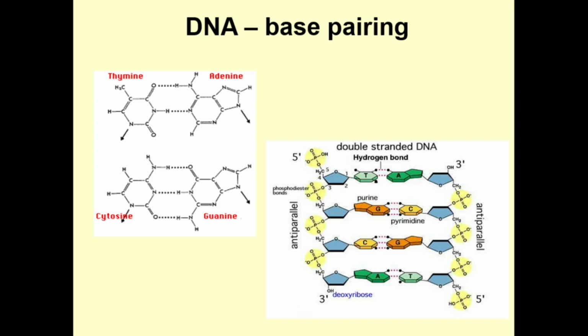It's a really large molecule. It's a polymer made up of two strands of polynucleotides. So that's a long chain of nucleotides, and we get two of those strands. The nucleotides are joined together by phosphodiester links. And then the two separate strands of DNA run anti-parallel, and they're held together by hydrogen bonds.